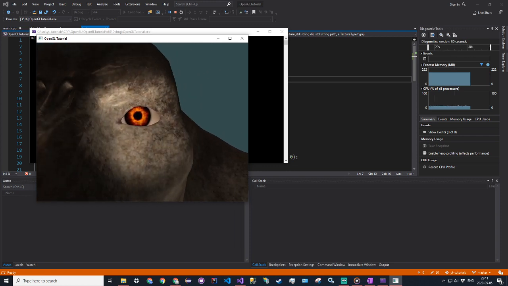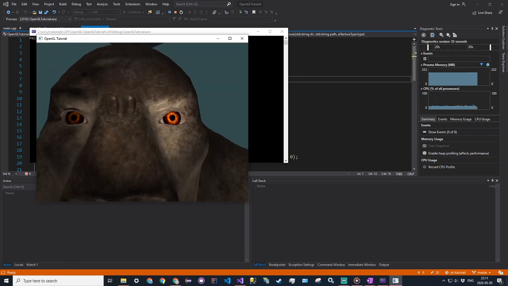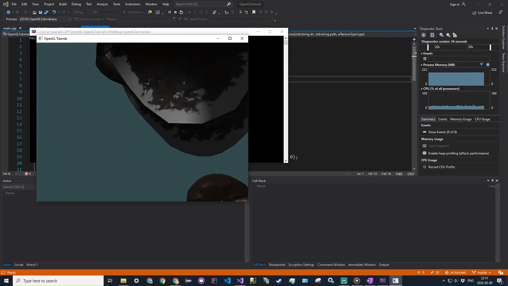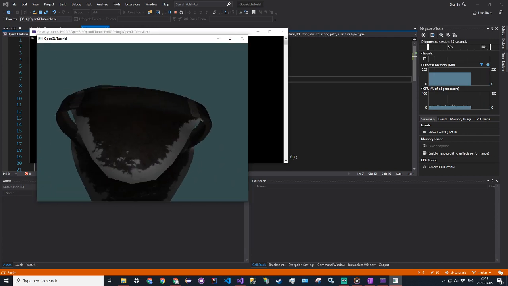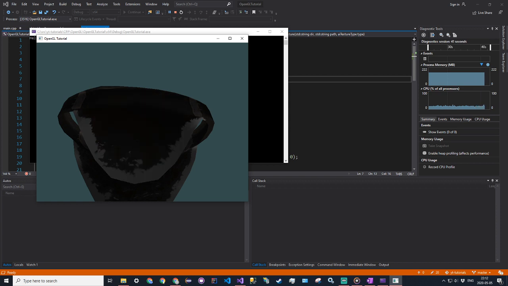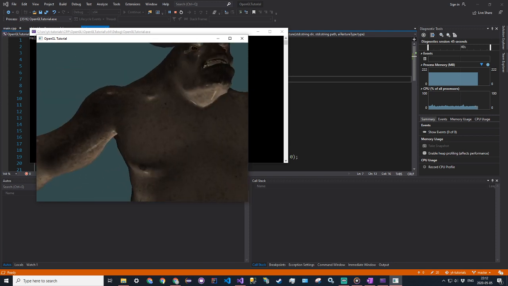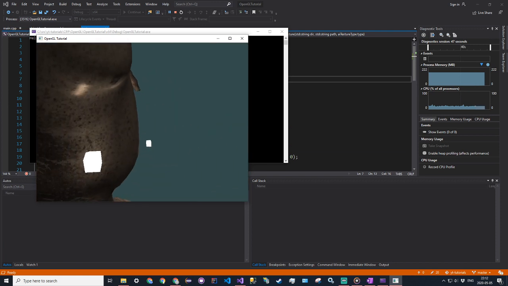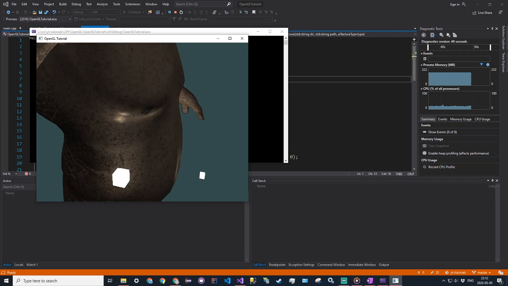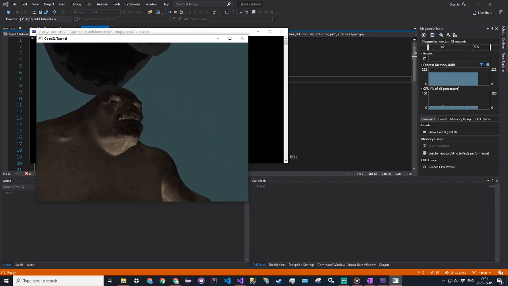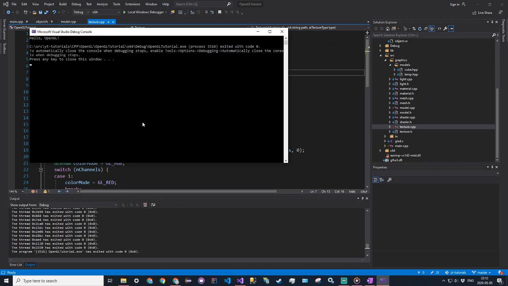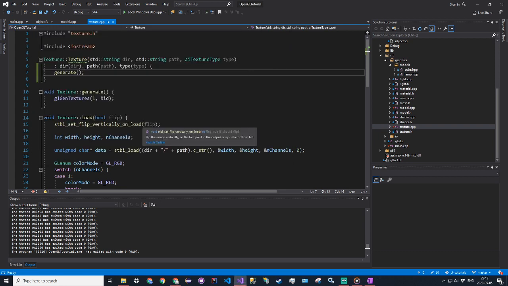That lighting looks really good. Once again, the moccasin up there, I'm just going to call it a moccasin. We haven't done any skeletal animations yet, so that's not really an option right now. But holy crap, look at the pecs on this guy. He does have a little bit of a beer belly, but look at this absolute unit. Alright, regardless of that, that's all I wanted to do to fix that problem.